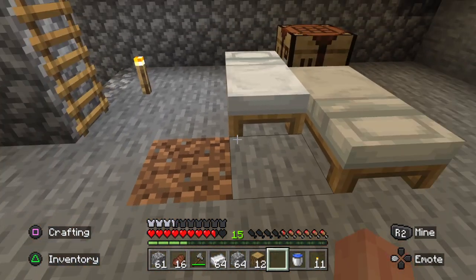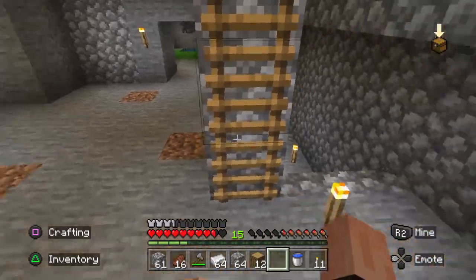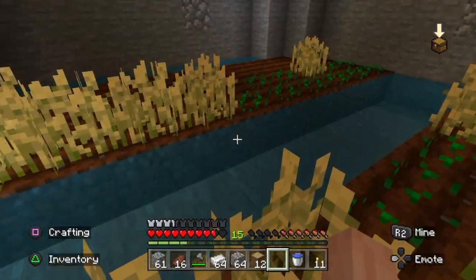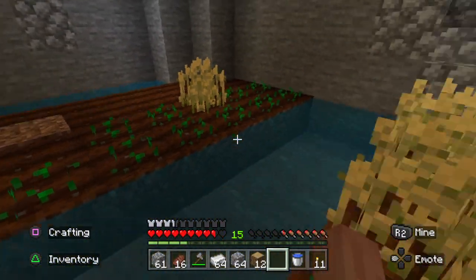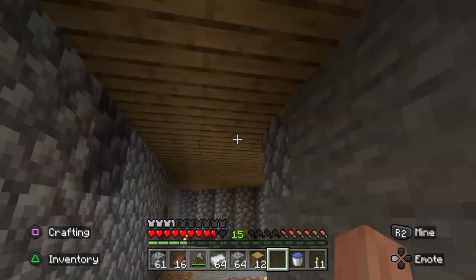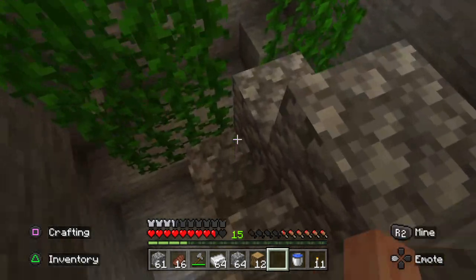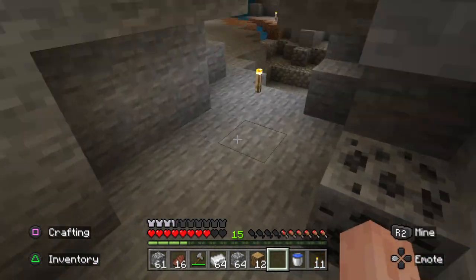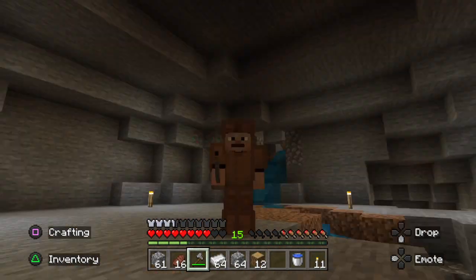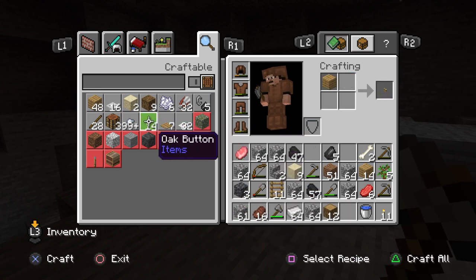Hey, yo, what? Okay, yeah, this is fine. This is totally normal. Alright, so this is my garden. What? Ow! Okay, no mobs in here. Okay, just make a few sticks. Do I already have six? No, I do not have any sticks.